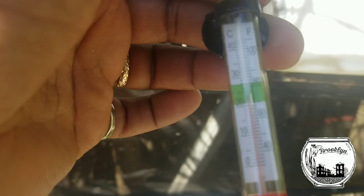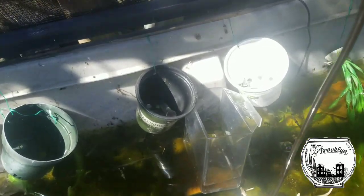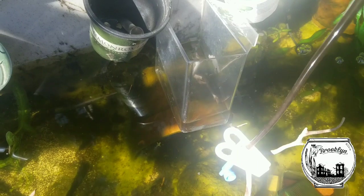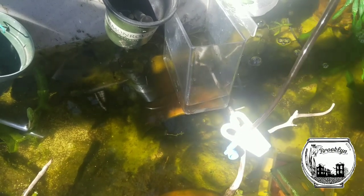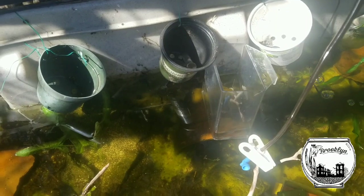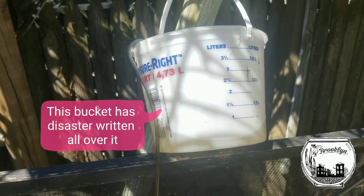It's almost touching 70. It's still in that 65-degree range, which is still relatively cool. But these guys have been in here in the straight up winter months of December, and I'm going to try it out with 4 of my larger pairs. That's right, I have 3 females, which are pretty big right now, and this may just tempt them into spawning. So I got my trusty 4-liter container of water.